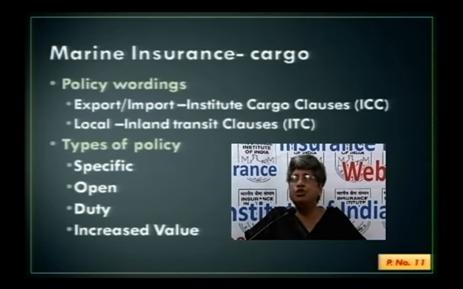The next is increased value. This is a special policy, also called a profit policy. A person imports cargo into a country because they stand to benefit, because the price differential is great. So they will earn some value. But if that property is destroyed before they can sell it, or because they have entered into a contract and now they cannot meet that contract, they have lost the value that they would have earned. So for this purpose, an increased value policy can be taken. Again, this must always be taken in advance.